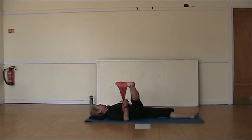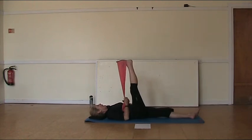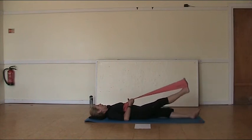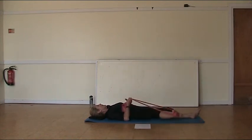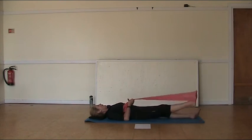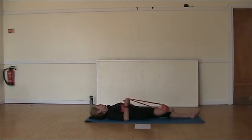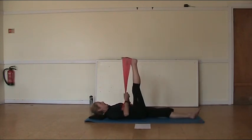Reverse, out to the side and away. Across the midline and in. To the side and away. Across and in. To the side, away. Across and in. Out, away. Across and in. One more. Out and away and across and in.